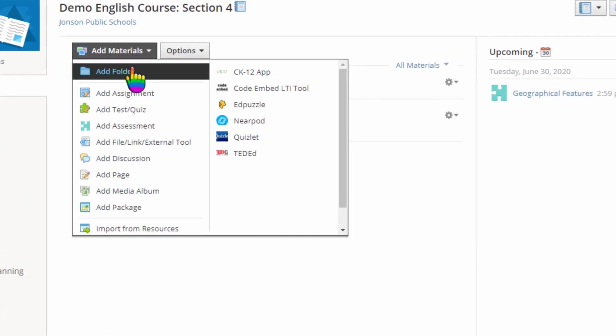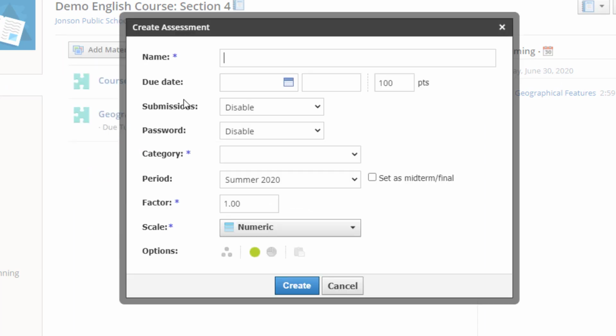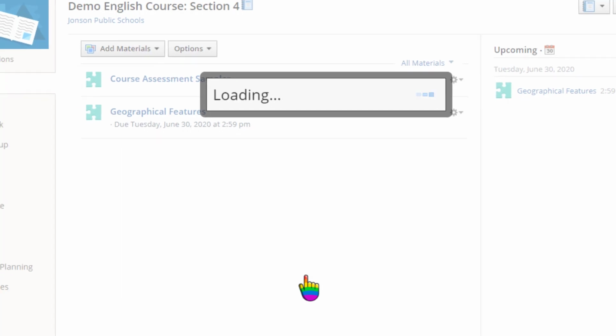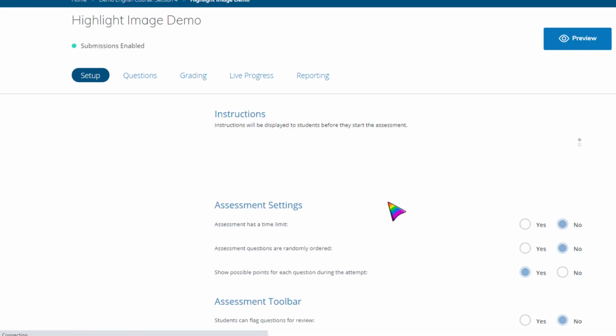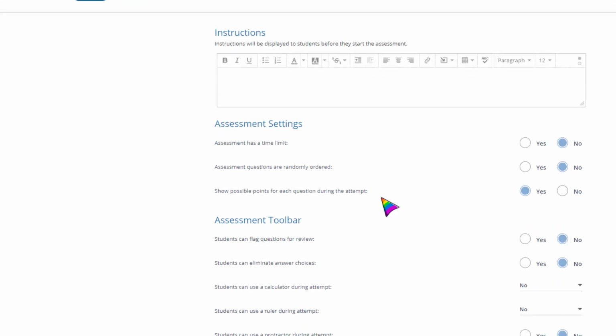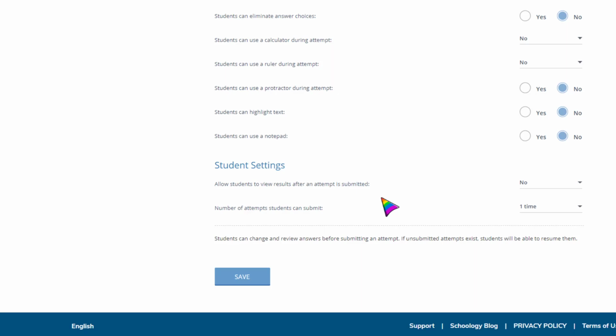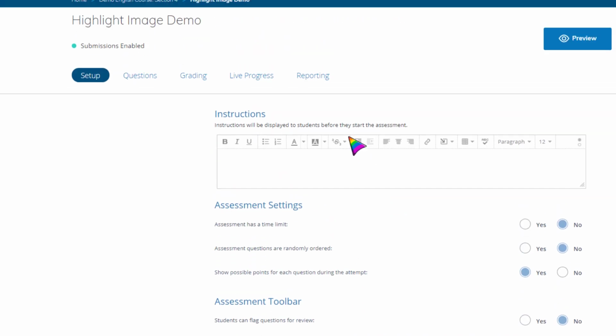Once you have saved your items as images, create a new assessment in Schoology. Enter due date, grading information, and whether students can make submissions right away or if you will open the assessment later for submissions. Configure the settings for your activity or assessment. I cover these in detail in another video. And these settings govern things like question order, assessment tools, how many attempts students have, and so forth.